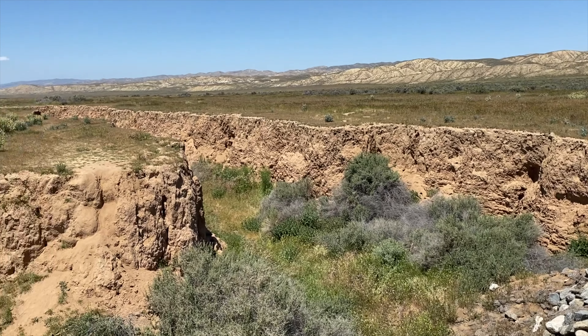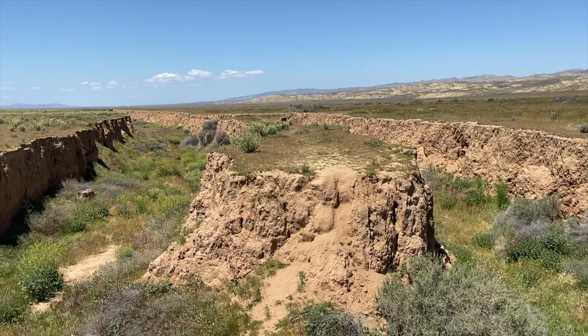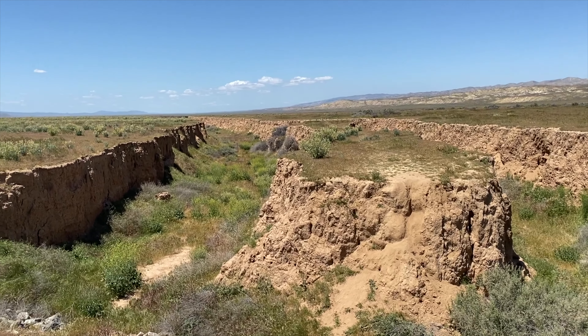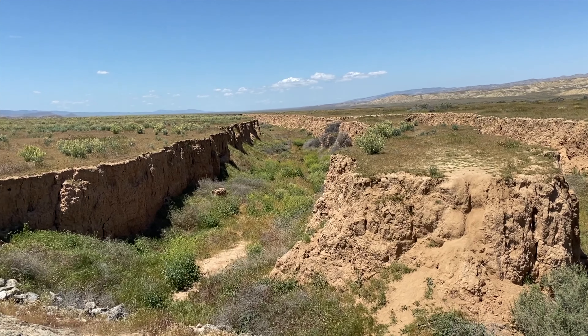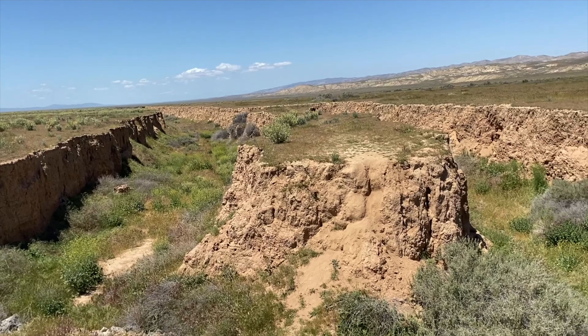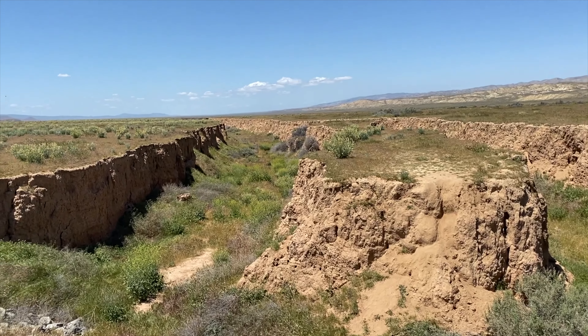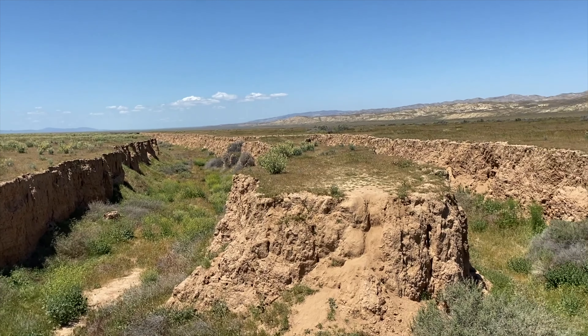Well, this is pretty cool. I think I'm going to take the drone down this thing. This is a canal or some kind of trench — I don't know if it was man-made or whatever, but it's pretty cool looking actually. It's pretty deep, probably about 15 feet deep, and it goes down for a long ways. I think I'm going to take the drone down. Let's check it out.